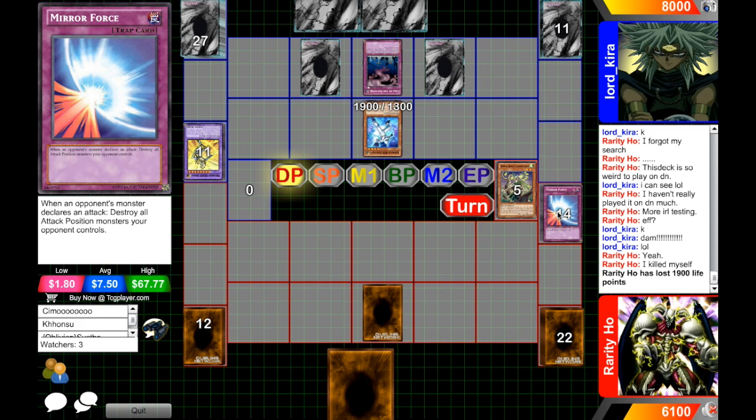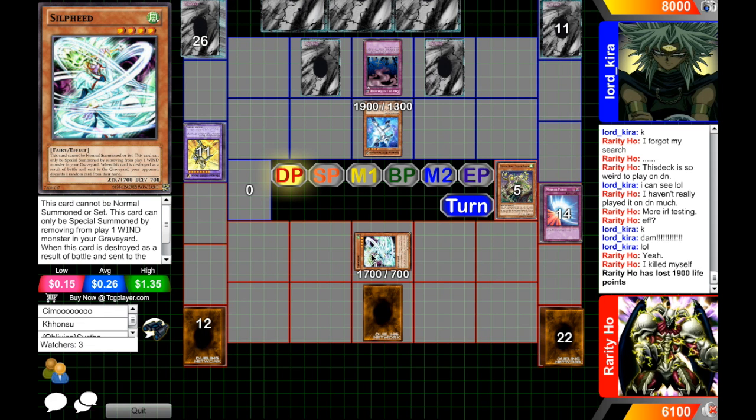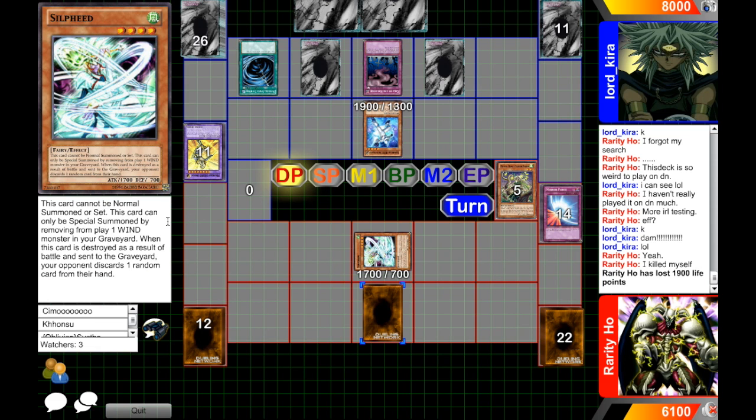What does Rarity Ho need right now to bring this back? Oh, Rarity Ho banishing an Elder. Is that a Sylphid? Oh, it's probably Sylphid, not Garuda. I think that's a Sylphid. Yeah. So Sylphid's a really old monster. It's basically you just banish a wind monster and special summon him out. And we see an MST on that. Oh, that was a bluff. Or not really a bluff, but it was an irrelevant card at the moment. Yeah.